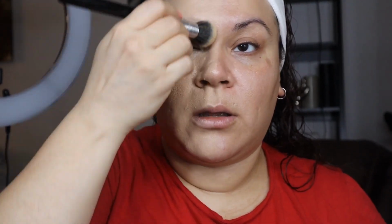I'm gonna do this on half my face so you guys can see the difference in the coverage. And I'm using a brush to just apply it, but I like to go from a brush to a sponge. Let me get all up in my 5 head though. I like to use a sponge afterwards just to make sure that it is a flawless airbrush finish. There's no brush streaks or anything like that left behind.